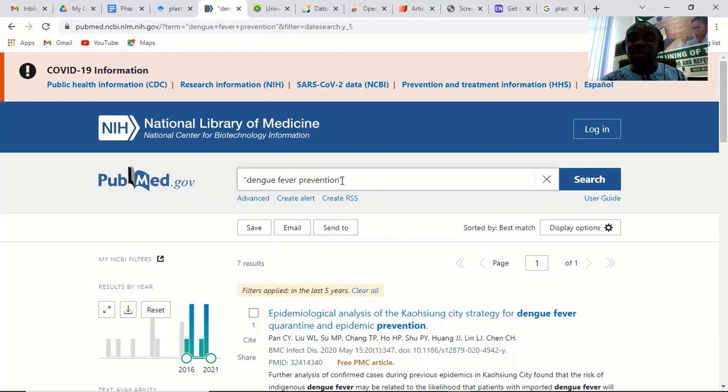Apart from applying the various tools that the database provides, like the currency or the date range, like the publication type, whether they are going to be reviews, systematic reviews, or primary research or book chapters, whatever, and whether you want your results sorted in a particular manner, all those things that we used, you can also use the double quotes for exact phrase search as a way of limiting your search or reducing the number of hits.